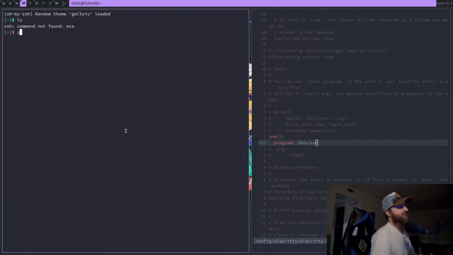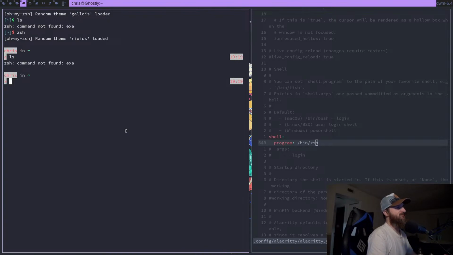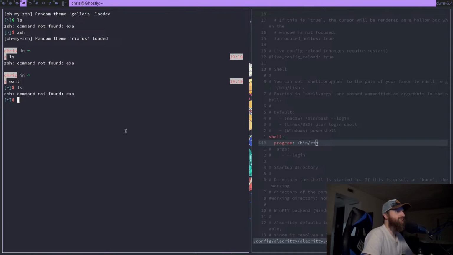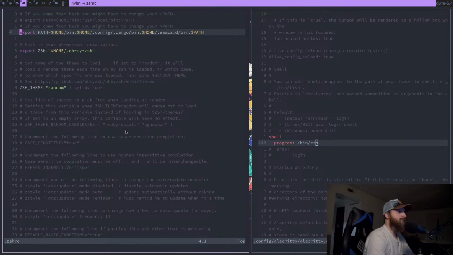Maybe start ZSH again. EXA is not found. Huh. Export path, home bin, home.